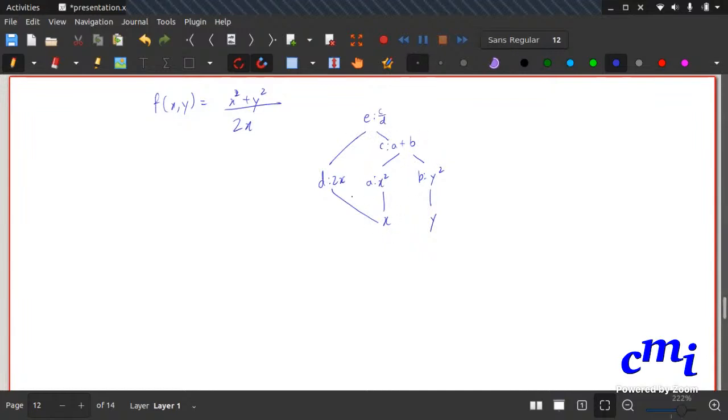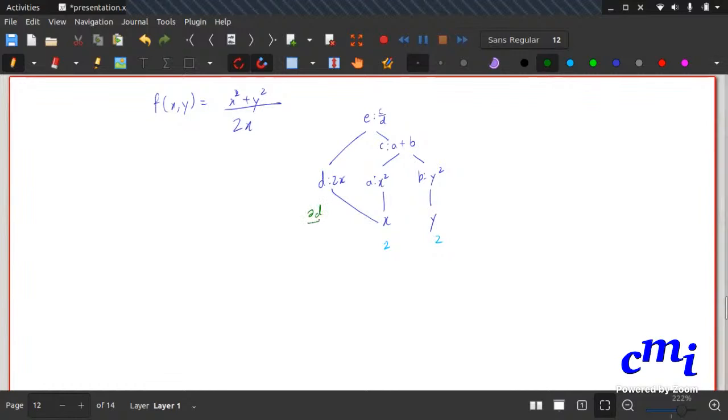Now notice that this graph actually has two paths going from x to e, so the partial derivative of e will be the sum along these two paths. Just to illustrate that, I've taken one more example. When we're doing the forward computation, let's say the values of x will be 2 and 2. So before that, there is this one-time cost of labeling the edges with the partial derivative.